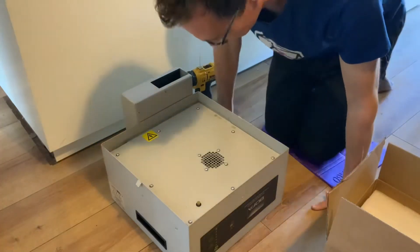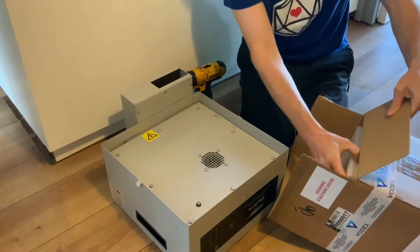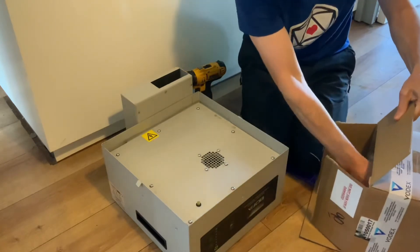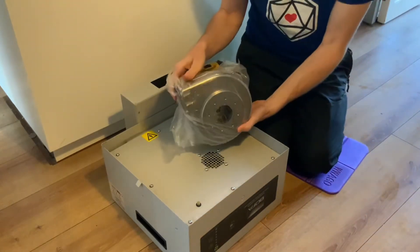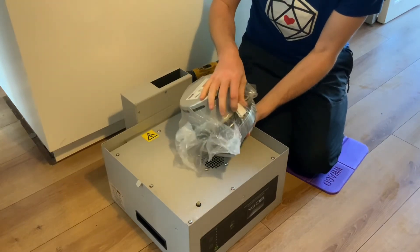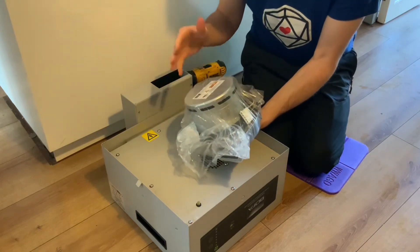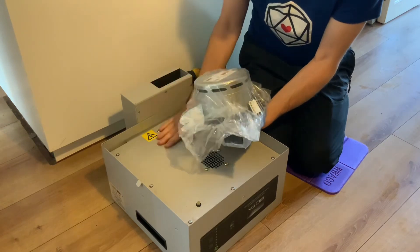Shout out to Vodex, who are the UK distributor of Bofa Equipment — they've sent me a replacement unit in record time. £400 later, we have a replacement snail, as they call it. It's got a built-in motor on the back and should just be a plug-in-place swap. Satisfyingly, it's just a friction fit — no actual hardware — so this should be quite a quick one. Let's get the top off.